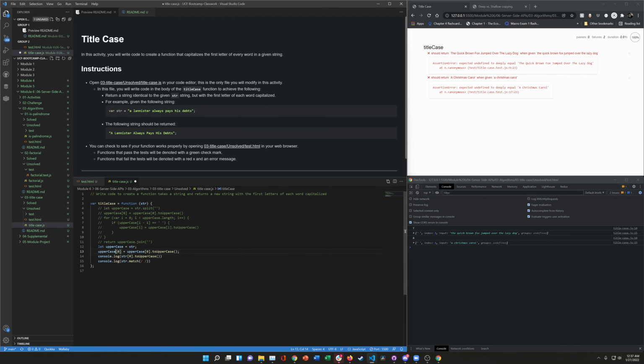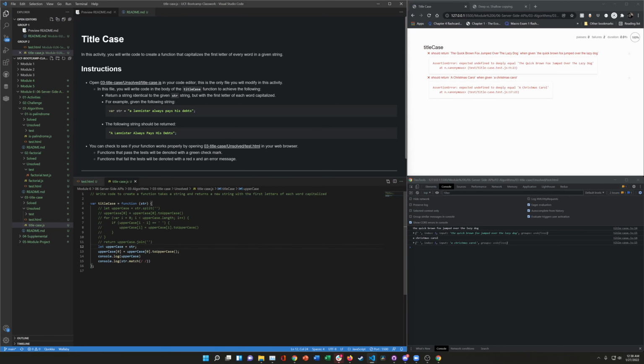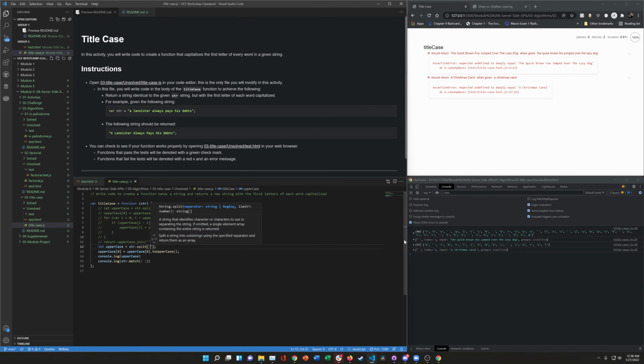And now if we check uppercase, uppercase does not update. String.map. I don't think we can do string.map. Yeah, no, we can't do that. String.split. Yeah, and now it updated. Okay, so we have to do that.